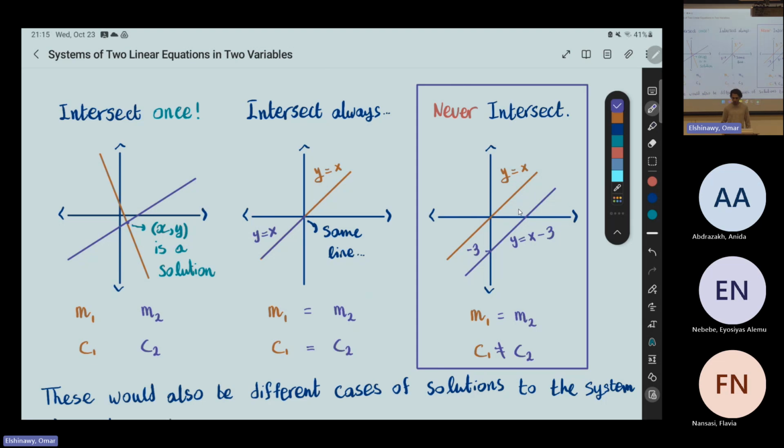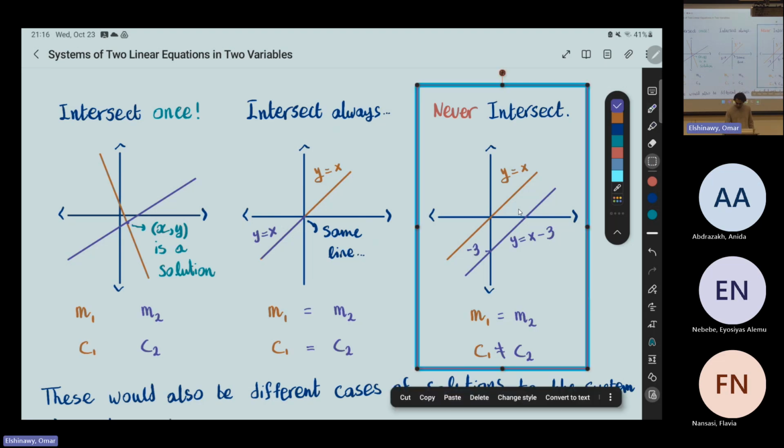the opposite. We have two lines that will never intersect for one reason, because if you draw the two lines parallel to each other, so they have the same slope, then they will never intersect, because they are not the same line and they are parallel to each other. But if they are incident on each other, then this is the case where you have infinitely many solutions. So if that is not clear, please feel free to interrupt me.